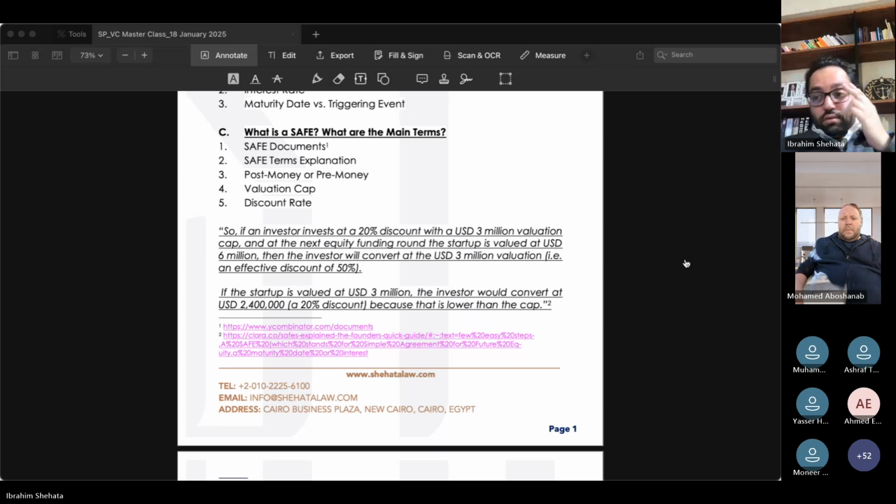Yes, first, thanks for your session. You're welcome. Second, I was thinking about how if we apply the discount rate, it will be better than the valuation cap. I think in all cases, the discount rate will decrease the shares, right? In all cases, the discount rate will what? Decrease the shares. In like 70% of the time, the valuation cap leads to a higher number of shares. The discount rate has to be higher than 20%, and the valuation cap has to be excessively high. So I will go through an example on the platform to show you and to play with it and show you the different scenarios of what will happen. So that's something I will answer later. Thank you. You're welcome.